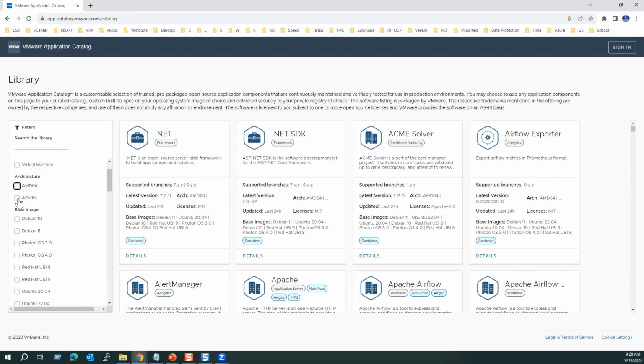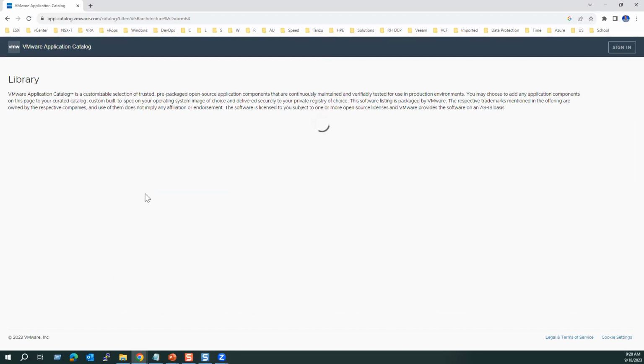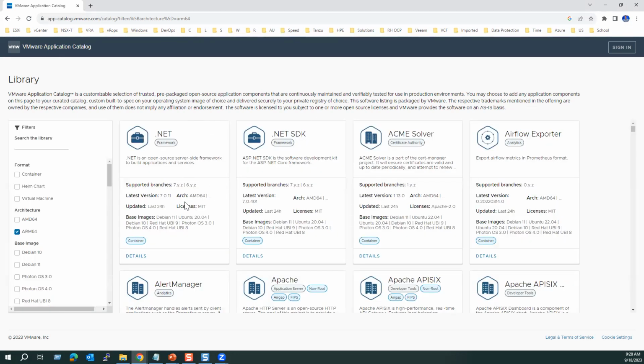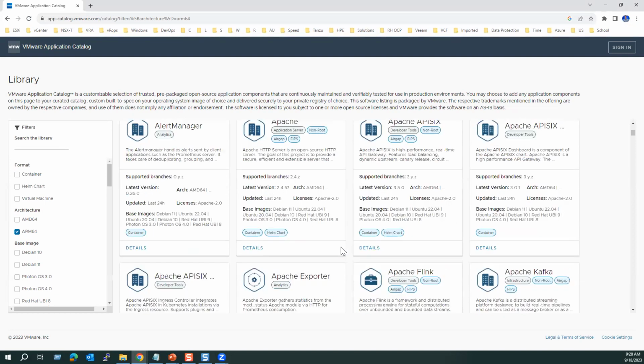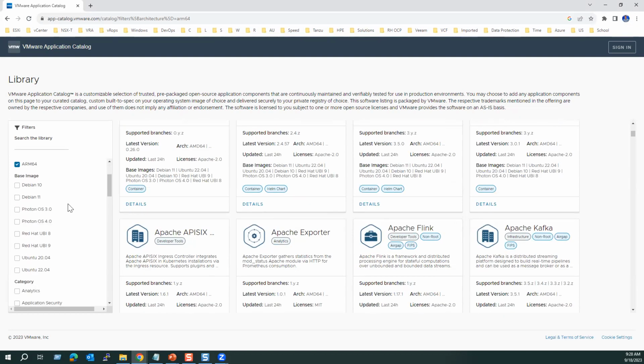Suppose I uncheck this one and select ARM, it will refresh and change to the ARM architecture catalog. You can see the ARM related architecture catalog is available here. And we can also filter for base images, multiple base images, and different categories. You can just explore. Generally, the developer team will utilize this tool, VMware Application Catalog.